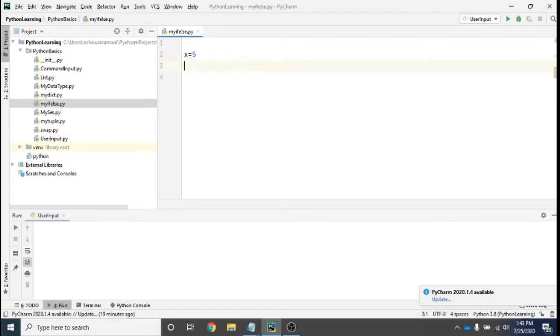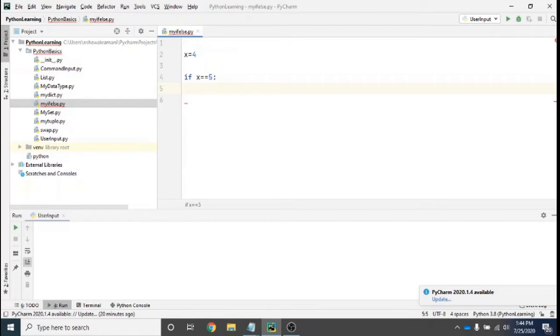Now I want to perform certain action when this number is equal to something or greater than something. So I will put an if condition: if x is equal to 5. Understand that here I am comparing whether the value of x is 5 or not, but x can be any value which I have received from input. I give a colon and hit enter. In Python we don't have to give curly braces. You just put a colon after the comparing condition, and from the next line you can give the if body.